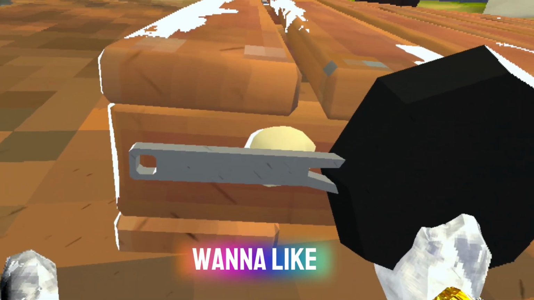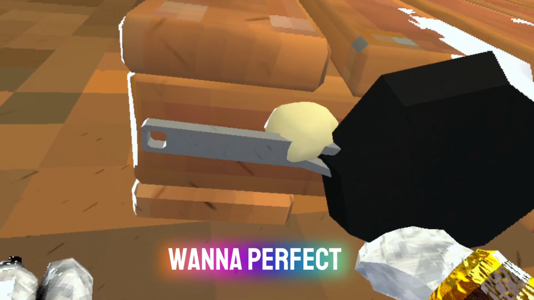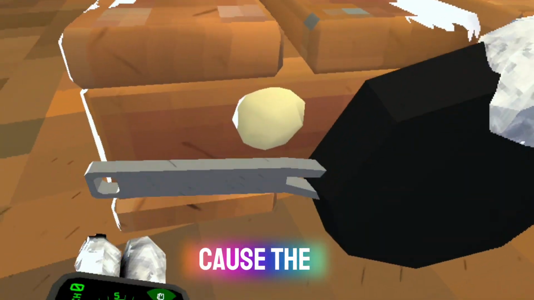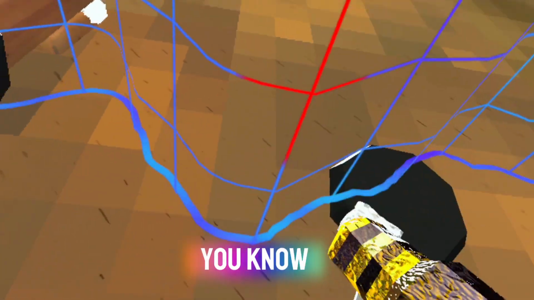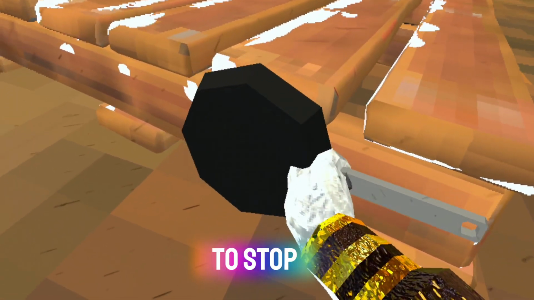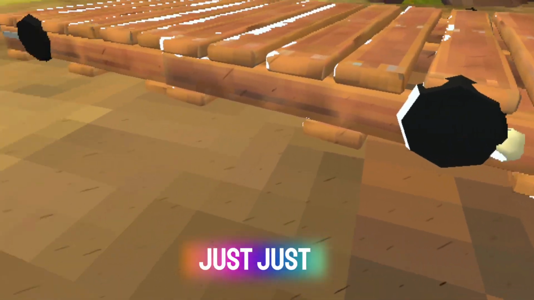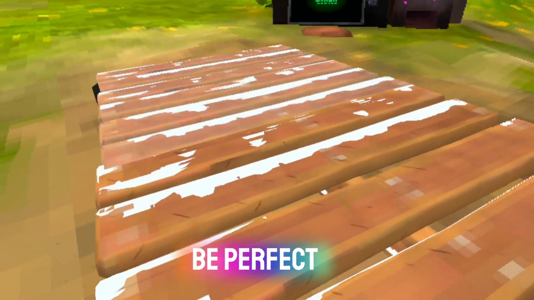Okay, I kind of want to perfect these. It doesn't matter that much, you know, but I kind of want to perfect these because the design is not really that much. Okay, you know what? Let's just. I need to stop. I need to stop overthinking this. Just let it look how it looks. Okay, it's not always going to be perfect.